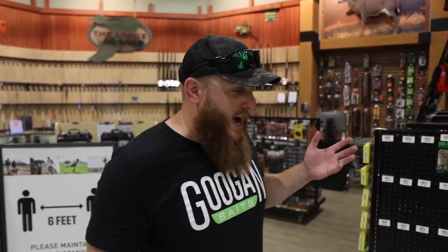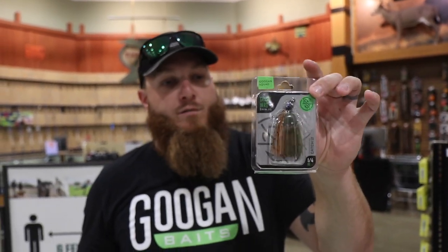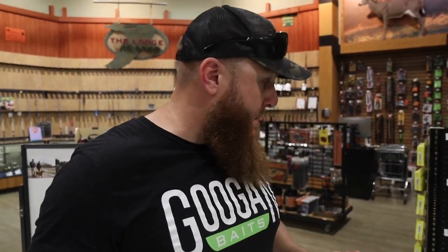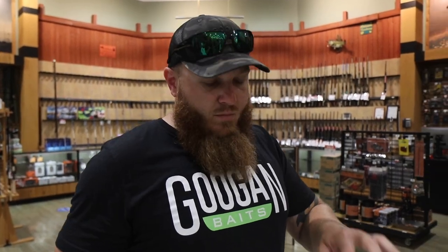Let's go ahead and get the Grass Hero Swim Jig — that's actually my favorite color for the swim jig, which is the bluegill. Basically just green pumpkin and Alabama crawl, a real natural color. This is a quarter ounce, a little bit small for me, but it's the only one they got. A swim jig — if you have any grass at all in your pond — with a paddle tail swim bait trailer or a crawl trailer, can absolutely smoke bass. They get stuck in that real thick grass, and a swim jig can come right through it and catch those bass that are hiding from you.